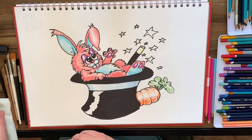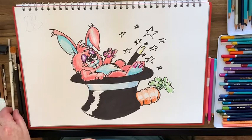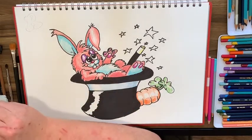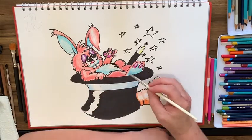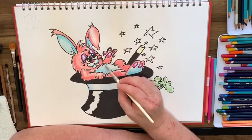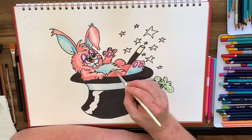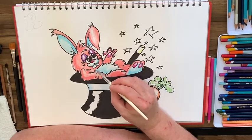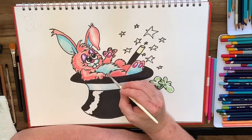What I will do with this one here is switch over to the slightly bigger brush, which is this one here, smaller amounts of water. It's only because the inside of this is fluffier. I may well go back to the other one, the smaller brush, when I do the soles of the feet. So we're just going to use a little circular motion just to connect the blues up. And it's darker on the inside.